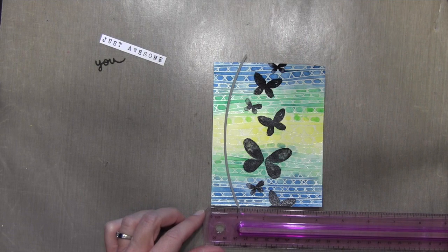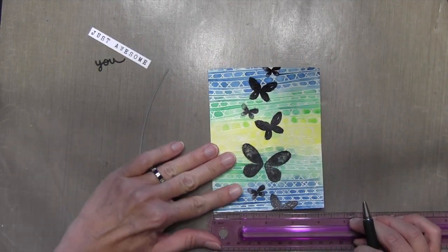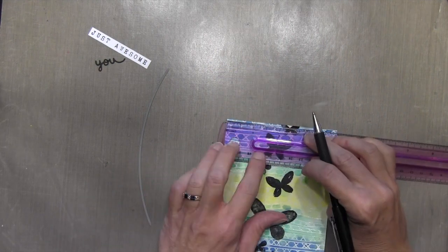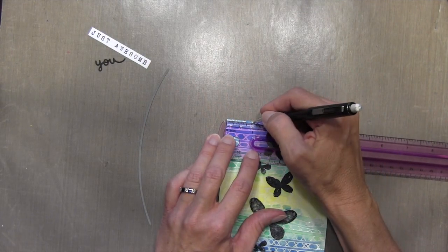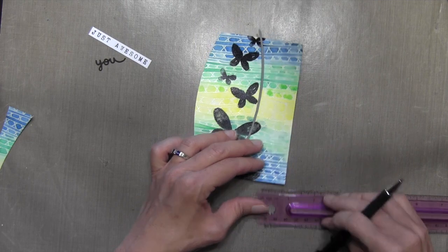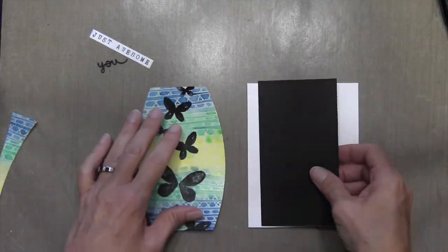So I'm going to take this A2 Simon Says stamp die, and I want to cut it out on the left and on the right, but I want to make sure it's even at the top and the bottom. So I'm just going to measure an inch in from the left, and I'll mark it with my pencil. Then I'll measure an inch in from the left at the top, and that way I know where to line up my die. As long as I have the same amount of the die hanging off the top and the bottom, it should come out even. Because I stamped these butterflies in the middle, I'm just going to take another inch off the right side coming in on the top and the bottom and cut it out.